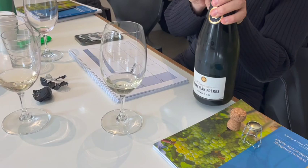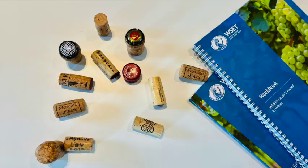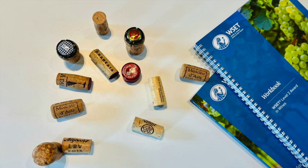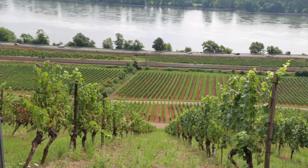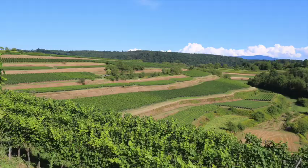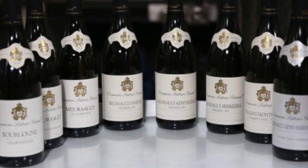Before they begin, students receive a workbook and course textbook, Looking Behind the Label. It's an ostensibly bland subtitle, but behind the label lurks significance. One of the unifying features of this course is the way it opens people's eyes to the real, meaningful factors hiding in plain sight that genuinely influence the quality, style, and price of a bottle of wine. Those factors are many, varied, and interlaced, and we investigate them across several different grape varieties and regions across the world, via wines of different quality levels and price points. In many cases, we learn how to infer those factors and anticipate their impact from cues that appear on a wine label.